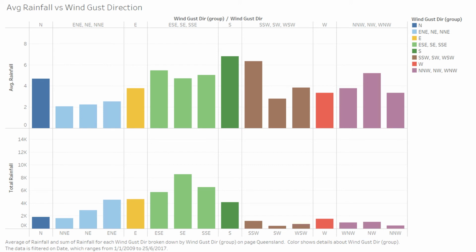The bar chart here shows the average rainfall with different wind gust directions from 2009 to 2017. From this figure, we notice that the average rainfall amount is the highest when the wind blows from south to north, which is also called the south wind, followed by its relatively high average rainfall of its neighbor directions, including south-southwest or SSW and east-southeast or ESE. Besides that, we also observe that when the wind is blowing in between south and east, which includes south-southeast, southeast, and east-southeast, there is a higher total rainfall amount resulting from monsoon season.